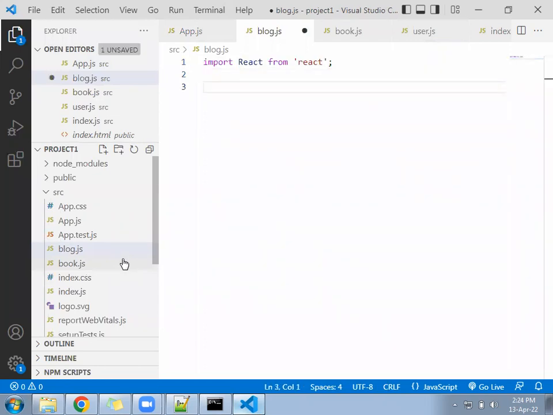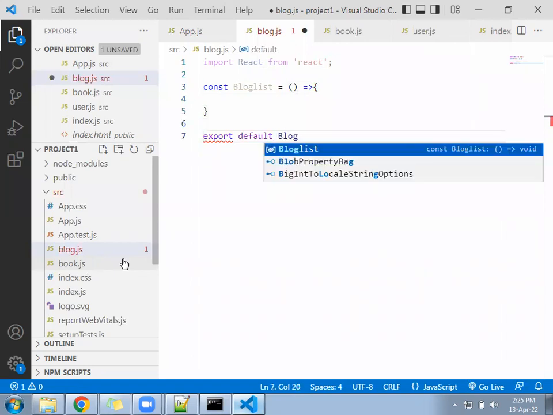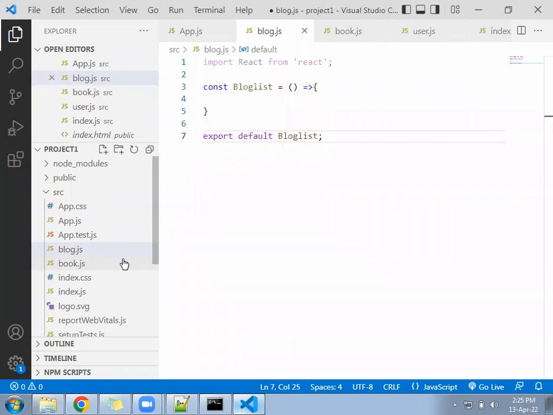Then right here, const, we will write the fat arrow method. const blogList equals a fat arrow method. Then export default blogList.